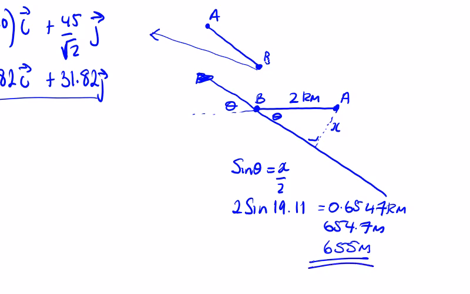So anytime you get these shortest distance questions, do your diagram with the velocity of B relative to A, or whatever, one relative to the other, and create your shortest distance diagrams. The easiest way to do these.